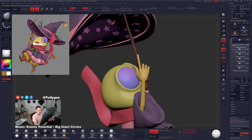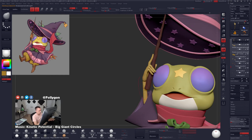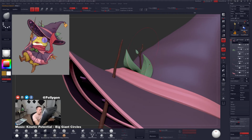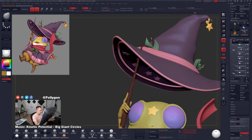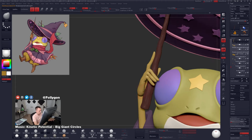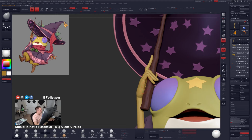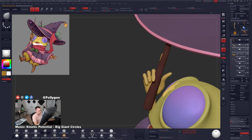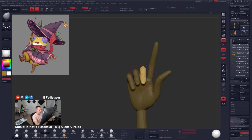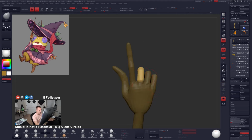I don't think I even had the wand sculpted on our last stream, so that is something new. The way I sculpted that was exactly the same how I sculpted the little twig up here with the leaves, which I believe was in our last stream. I can't really remember off the top of my head, but if that's something that you're interested in, you can check out that process video. I plan on making a little bit of a time lapse after I'm done with all this for our froggy boy here.